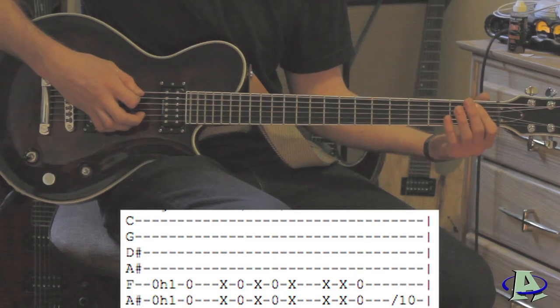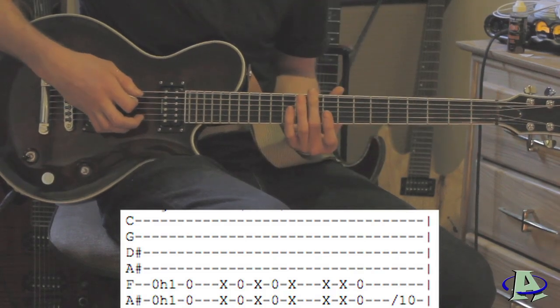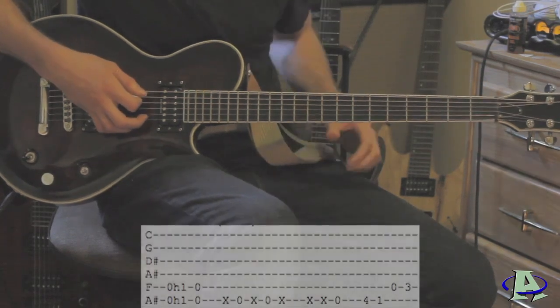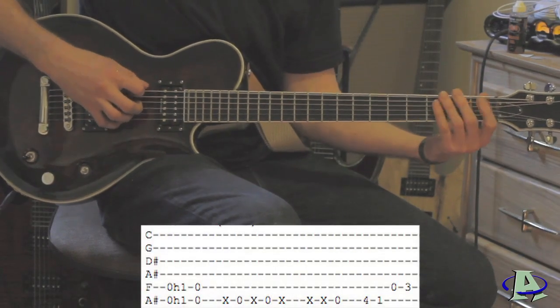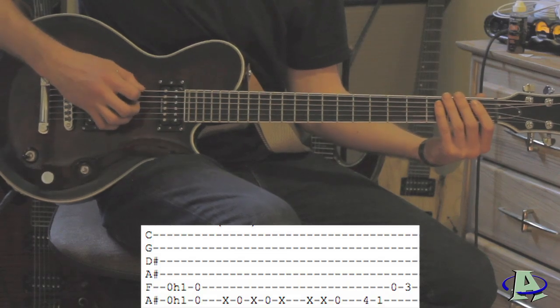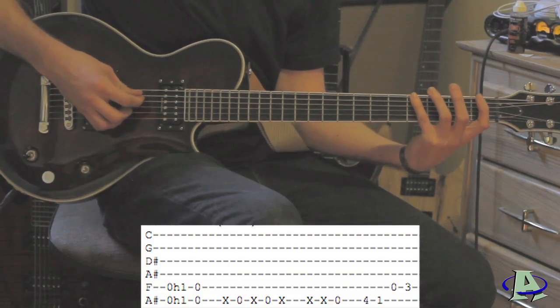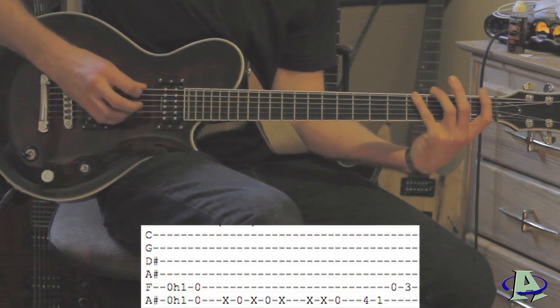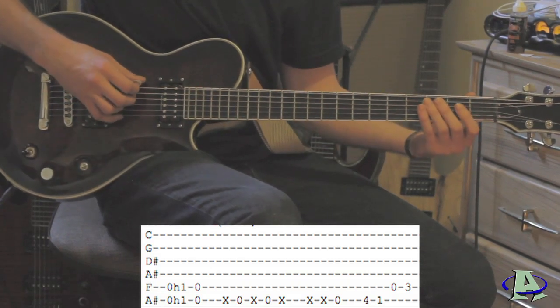Okay, and then right here, you're going to slide from open up to 10. And this is the only time you're ever going to actually do that. It's just the first time you do it. Okay, and then you're going to repeat that first pattern. Okay, and right here, on the 6th string, you're going to go 4, 1, and on the 5th string, you're going to go open, 3. So that second part of the breakdown is.